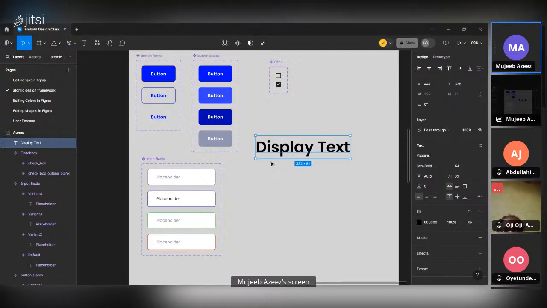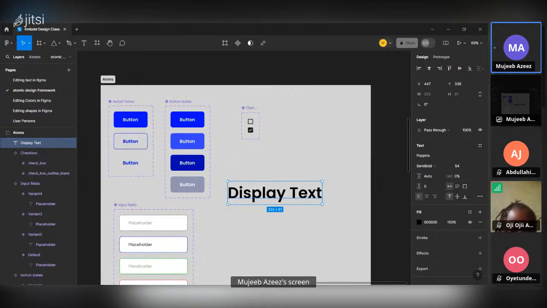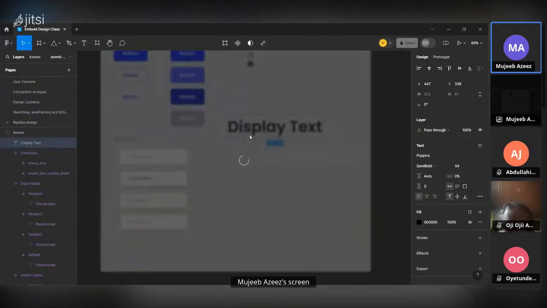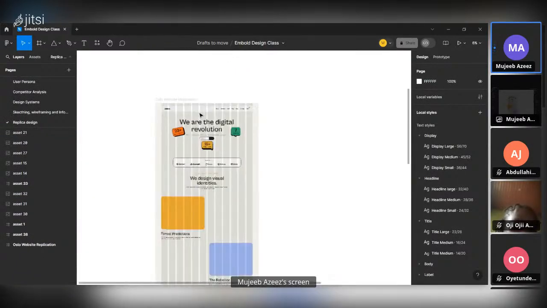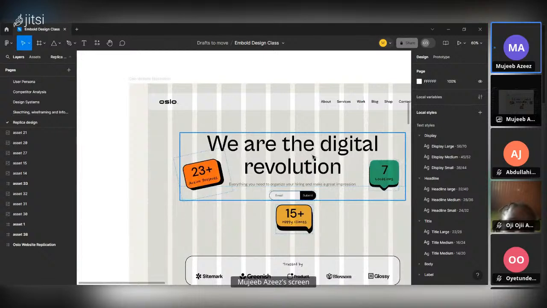A display text is the text you have in your hero section. So where's the replication design we did here? Let me show you. This text here, "The Digital Revolution", is a display text.